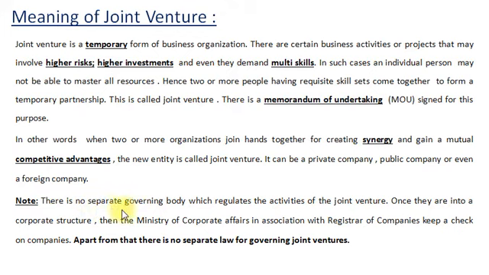Note, there is no separate governing body which regulates the activities of the joint venture. But once they are into a corporate structure, then the Ministry of Corporate Affairs, in association with Registrar of Companies, keep a check on companies. Apart from that, there is no separate law for governing joint ventures. Dear students, for partnership, we have the Partnership Act 1932. For company form of organization, we have the Companies Act 2013. In the same line, for joint venture, there is no separate act, there is no separate governing body. But as a corporate, the Ministry of Corporate Affairs and Registrar of Companies keep a watch on joint ventures.